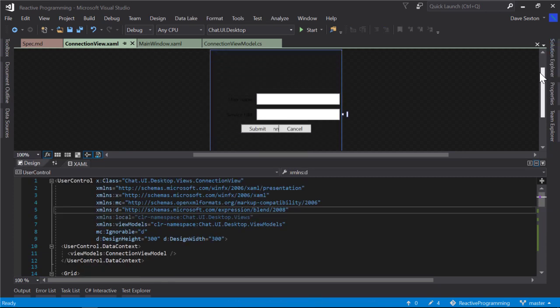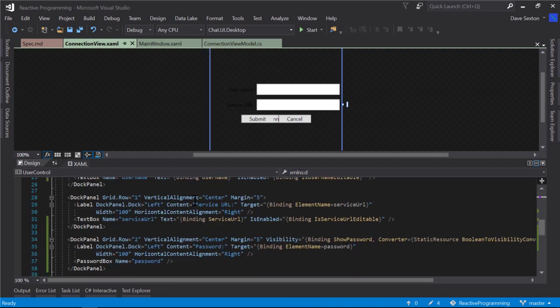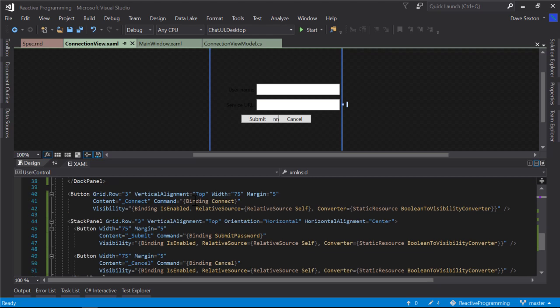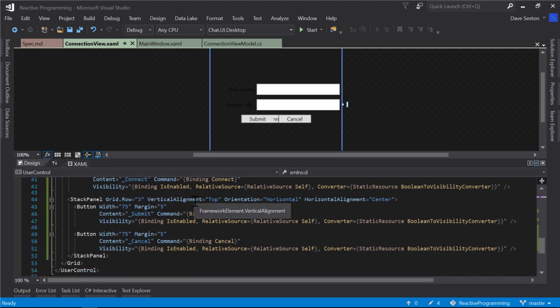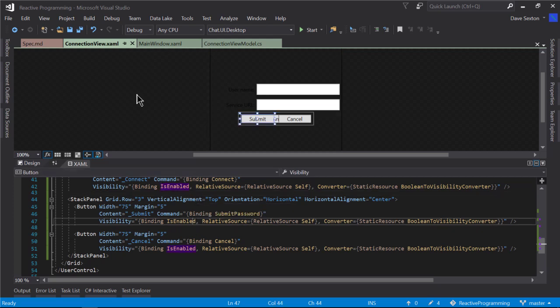We even, I noticed something that I missed in the first place, submitting a password. So the spec was incomplete. There's going to be many places, I'm sure, where the spec is incomplete. And this is one of the reasons why it's good to design from the outside. You'll see probably many reasons why that's good as we continue this process.